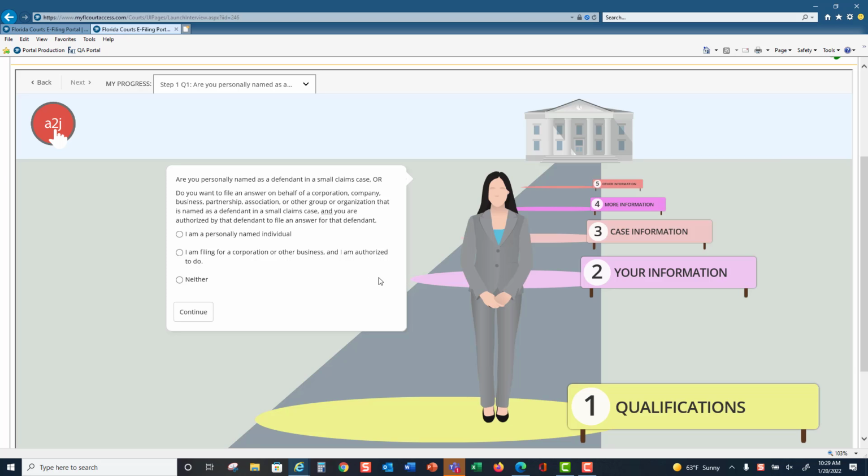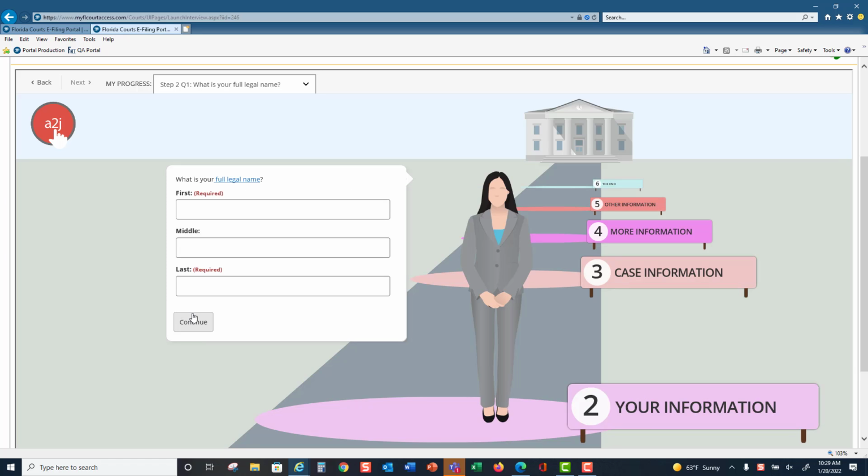It will ask you questions. You'll need to supply an answer and click on Continue. Now you'll start entering the data that will generate your document and then ultimately file it through the portal with your county.